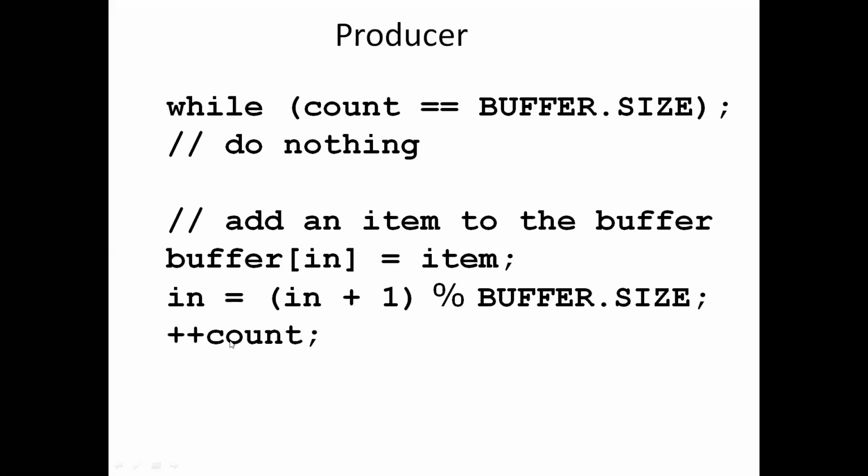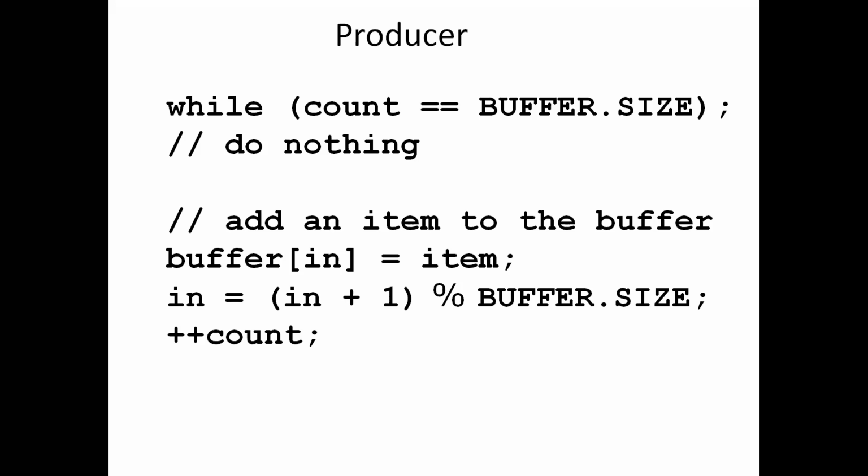This is to update the array index. If the array is at the fourth position, because it is a circular queue, we are using it. So to change from the fourth position to the 0 position, we are writing this condition, in equal to in plus 1 mod buffer size. If in is equal to 4, the next produced item should be placed in the 0th position, right? In a circular queue, we have positions 0, 1, 2, 3, 4, and the queue size is 5.